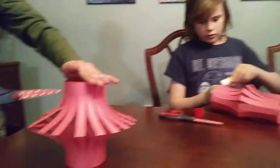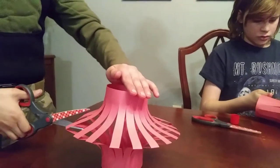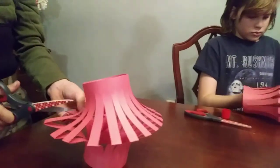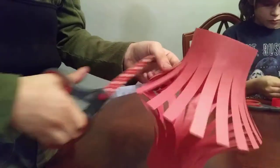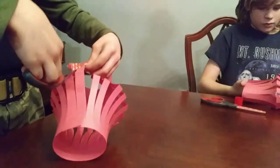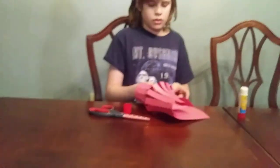What I want to do is make another slit. Yeah, you can, very carefully. Start it, and then you can cut it a little bit further. Oh, there we go. If you want, you can do this all the way. It's sticky, so you have to hold on to it for a little bit.